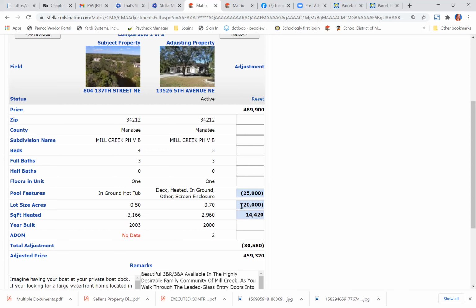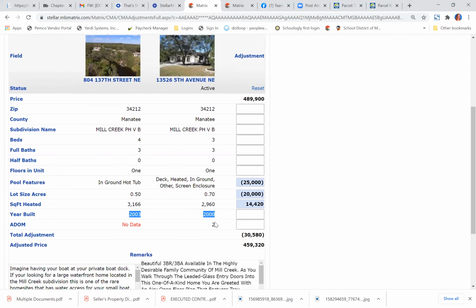Okay. If there is 10 years or more difference in the year built, I will adjust for that. These are too close, so I'm not going to mess with it. If I was comparing a 1990 to a 2000, for a more expensive house like this in the $500,000 range, I'm going to add 1,000 per year. If it was a crappier house, like a $200,000 house, I'm going to add 500 per year. That helps you when you're adjusting between 1950s homes and 1990s homes, because you've got to add something for that.